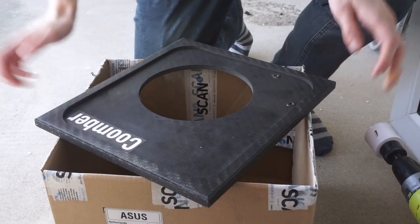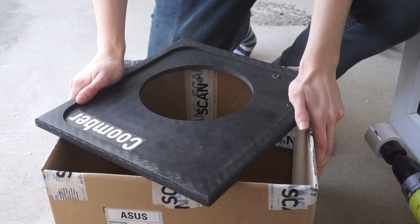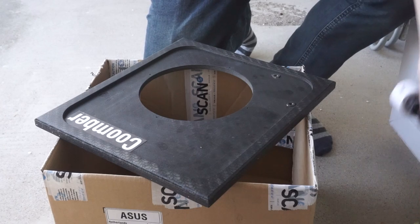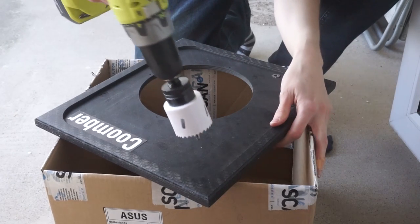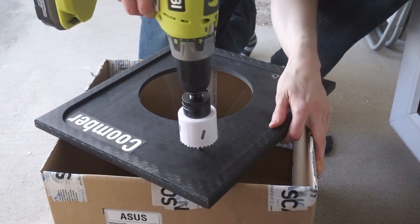Okay, so now outside with the front of the Coomber on top of a cardboard box, which is completely not how you're meant to do this. So hopefully I don't die, but let's see. So that'll hopefully work. We can finally drill this hole in it. In the centre. Here we go, here we go.